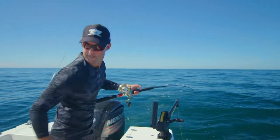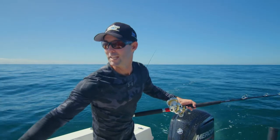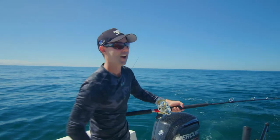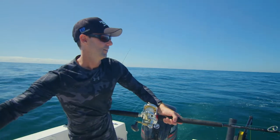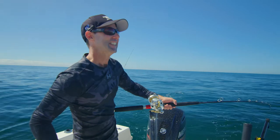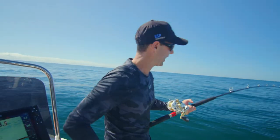Oh yes, that's what we wanted! Keep the bait going the right way — had to be there. The contours, the current flow, the bait was there — there's always going to be fish there. You can see them coming up to the bomb, and it was just a matter of time before one found the bait. Something very addictive about watching the rigger snap and hearing the drag go.